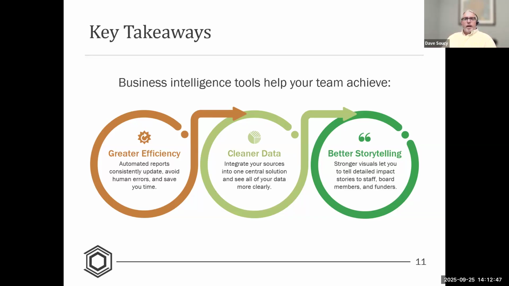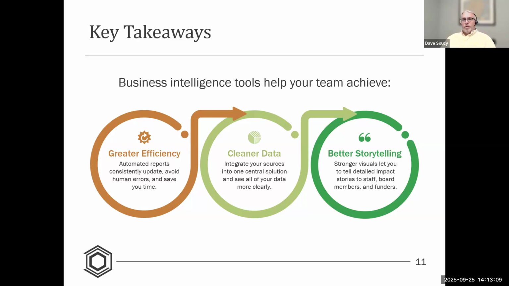All right, so to recap Nick and Kayla's demos, BI tools can help you become more efficient. You can automate reports, avoid human error, and save time by eliminating a lot of the spreadsheet gymnastics that you currently have to do. They can help you keep your data clean. As Kayla showed, they can point out areas where you've got gaps.